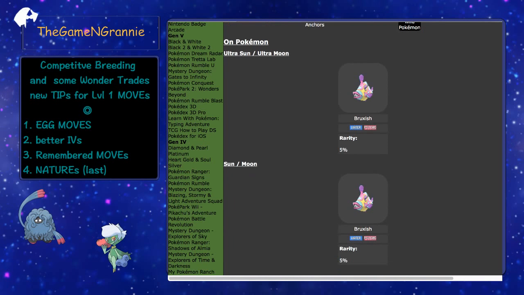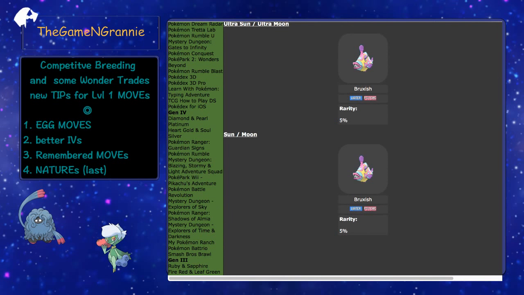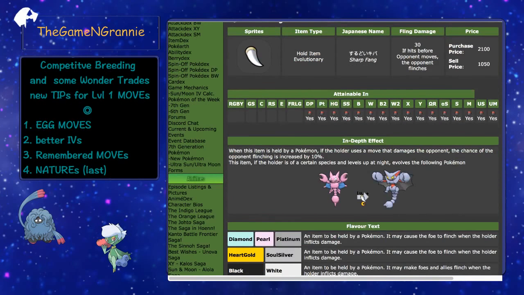But that's the strategy, and it takes a little time, but it's very easy to do, because the Frisk capability will show you if one of the Bruxish that comes in on the SOS call is holding the Razor Fang. So hopefully you can get someone to trade you for it, but if you've got some patience and some time, that's how you can get it in Sun and Moon or Ultra Sun and Moon on your own.